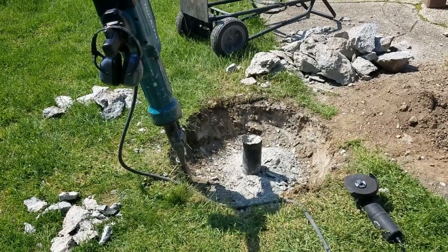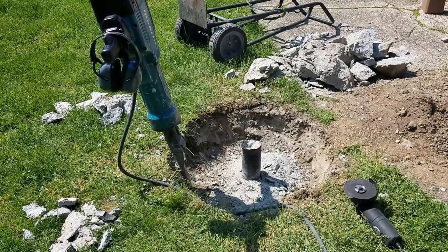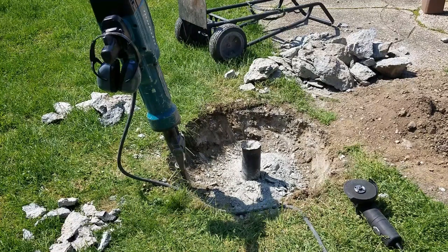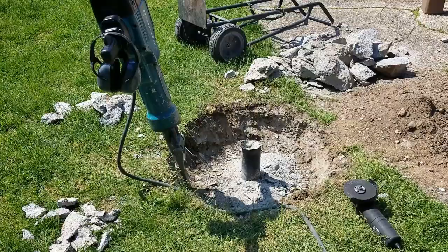I did good. Made a mess, but I did good. Now I'm gonna have to grind it because it's not coming off. Hopefully grinding it loosens it and then I could sledgehammer it and backfill it and no one would ever know. Nobody knows the trouble. Alright. Grind it till you find it.